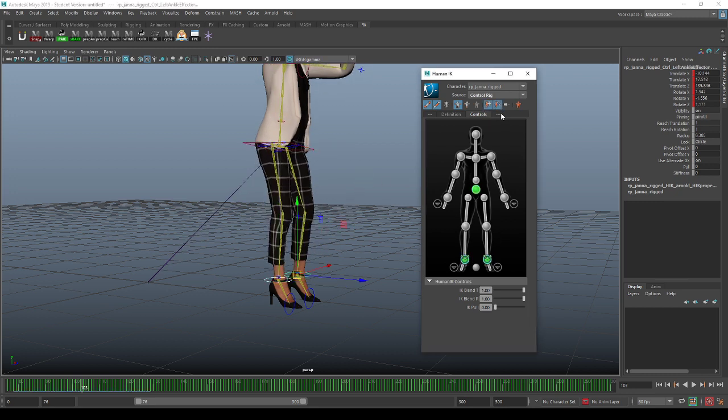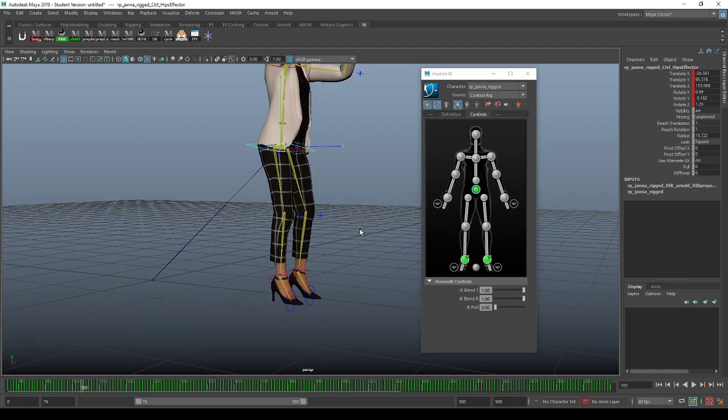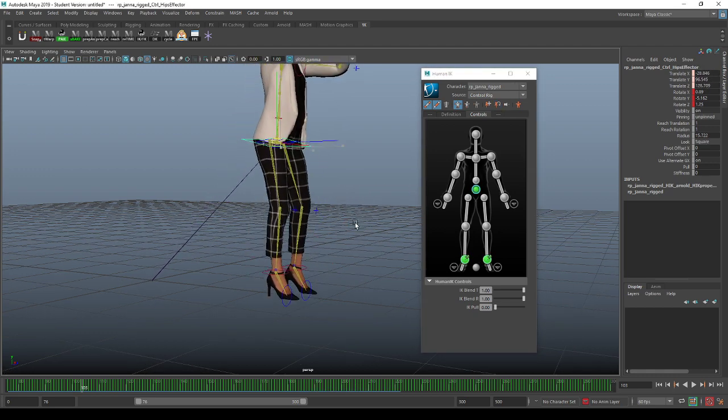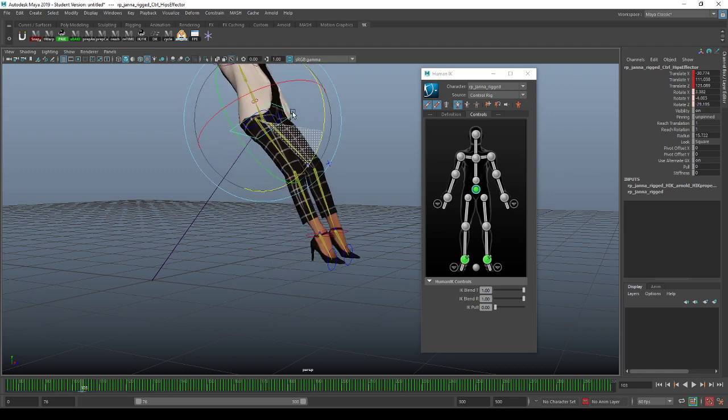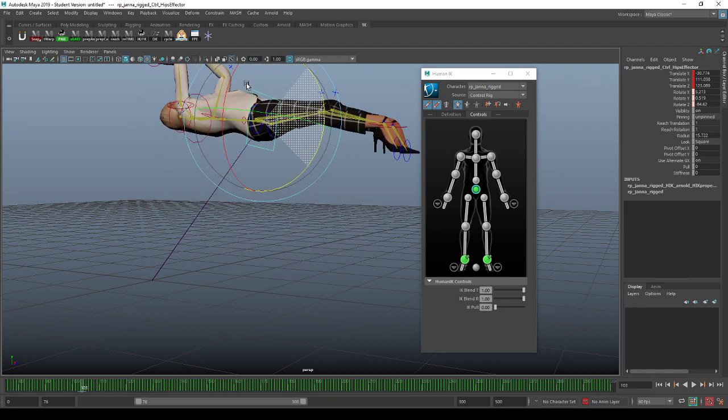So I can release them one by one, or you can just click. So yeah, I can release the translation pin and only have the rotation pin. So the translation will move, but not the rotation.